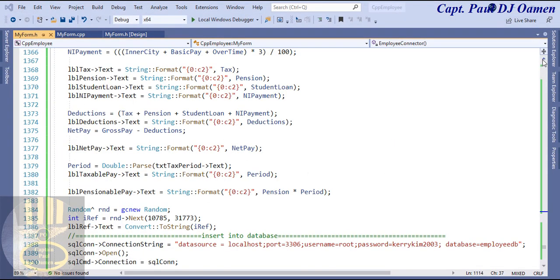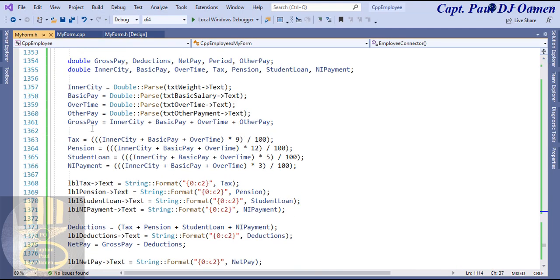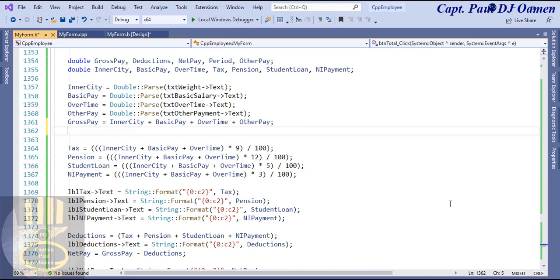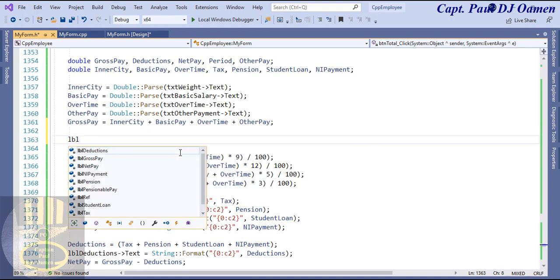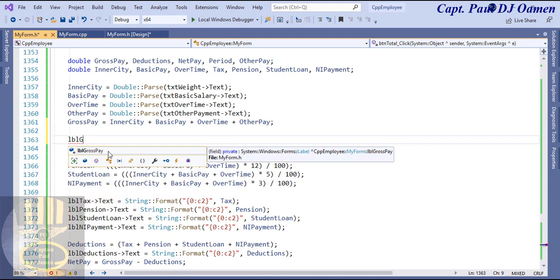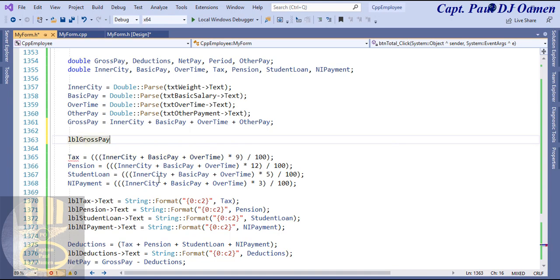Okay, back in the code here, what we need to do for this gross pay, that is it right there. I should have entered that. That would be the gross pay. I think it's LBL as well. LBL gross, yeah, there we go. LBL gross pay. I'm just going to copy everything that I have in here and dump the gross pay in there. So copy this, paste this here, and get the gross pay. Paste that in there. That takes care of gross pay.